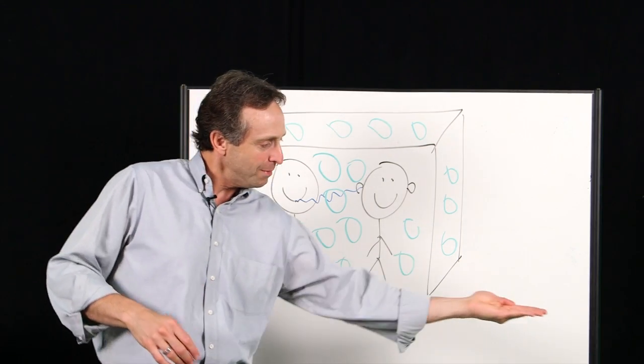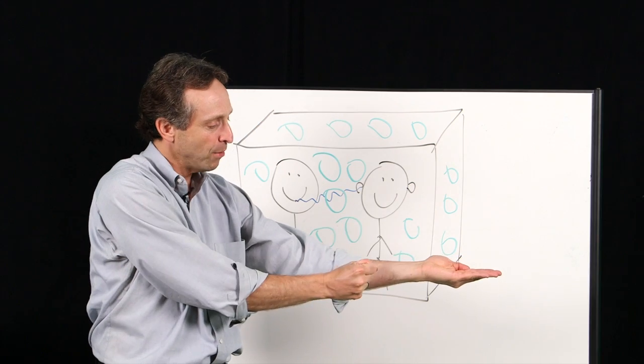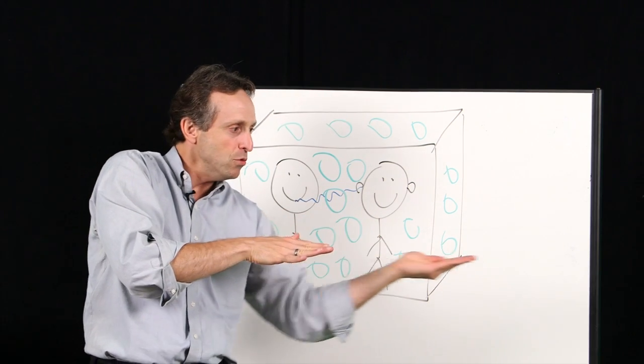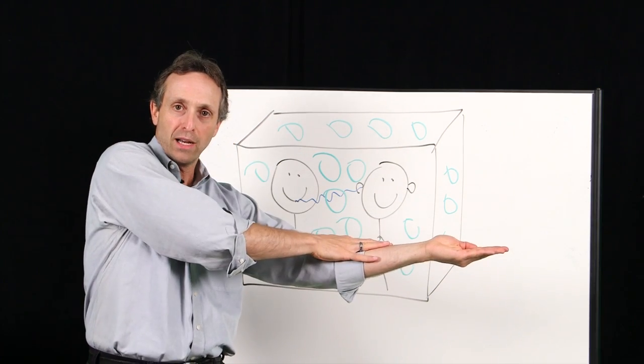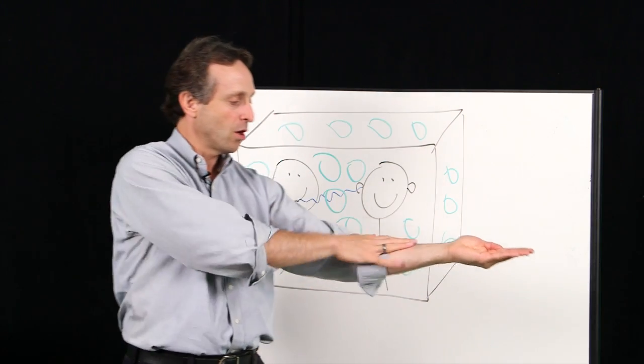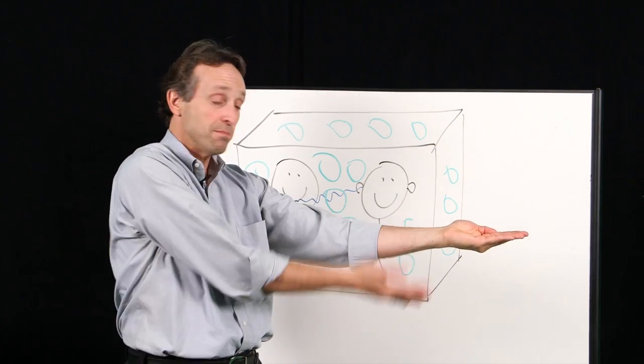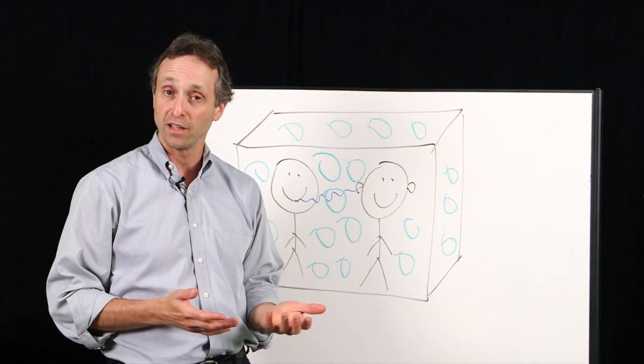If you put your arm in there, you don't feel the crushing weight of all the balls above because the balls in the front to the back sort of hold up all the adjacent balls. So you sort of move the balls out of the way to get your arm in there. But you don't feel the crushing weight. And that's what's happening when I put my arm out. There is air above, but there's air to the sides and below that's holding up all of that air mass. So I don't feel at all.